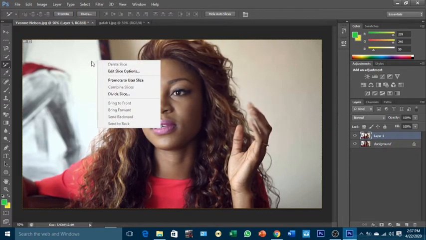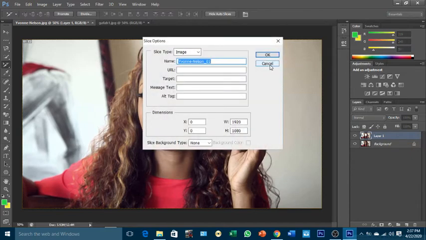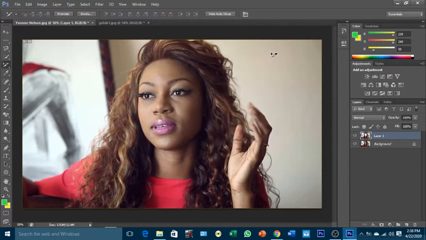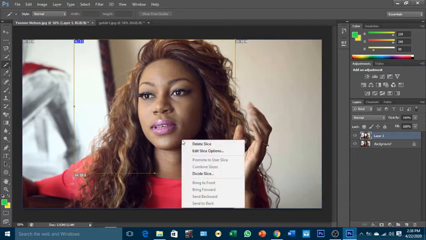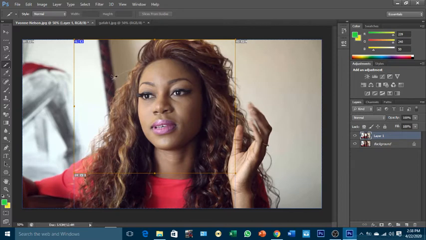I'll talk more about this tool when we get to image selection. Double clicking on it, on the image, whilst you have the slice select tool, will bring you the dimensions where you want to slice and everything. Now if I enter the sizes I want and then click OK, the slicing will be done. Now the slice tool is also here. Okay, so this is the part I want to slice, or let's divide the slide. There are a whole lot, but mostly we don't use this, and when we get into it I will explain it further.